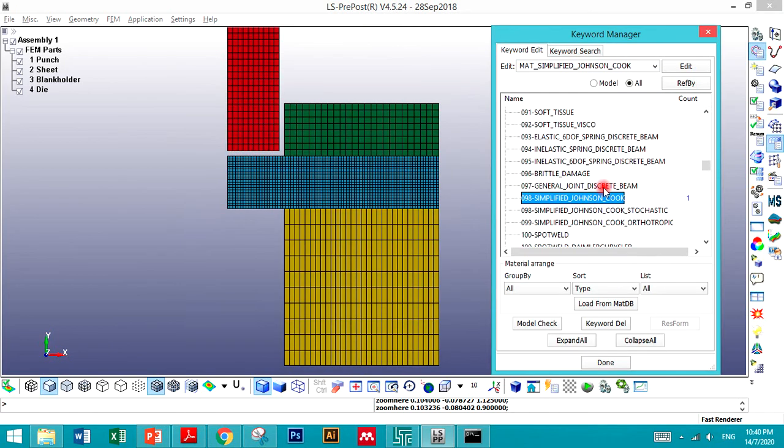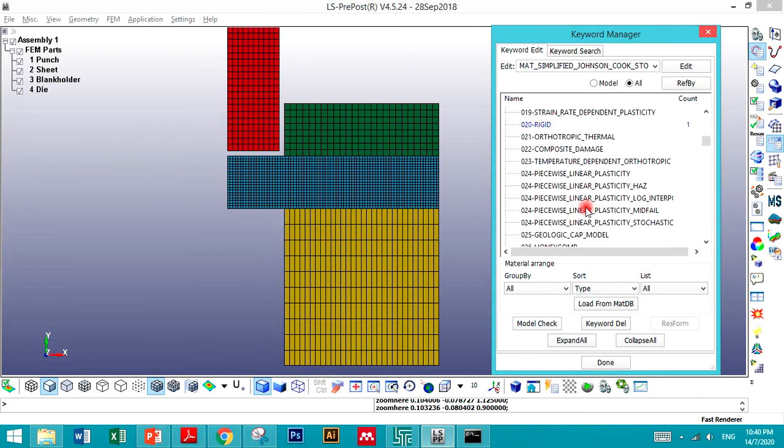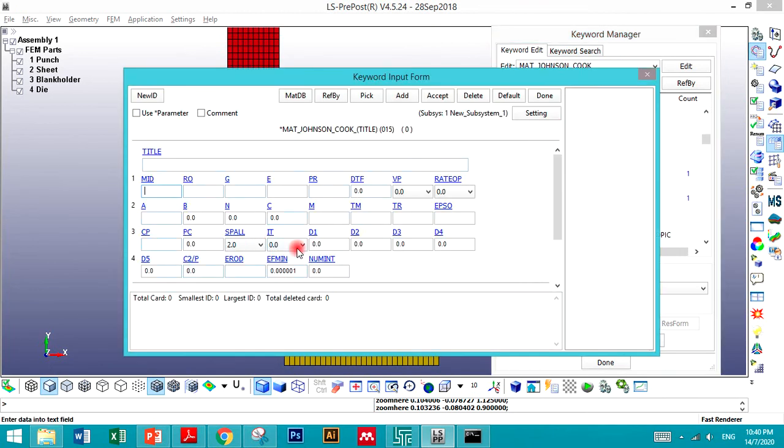Instead of the other, I chose this because the other includes the damage properties, with failure parameters D1, D2, D3, D4, D5.